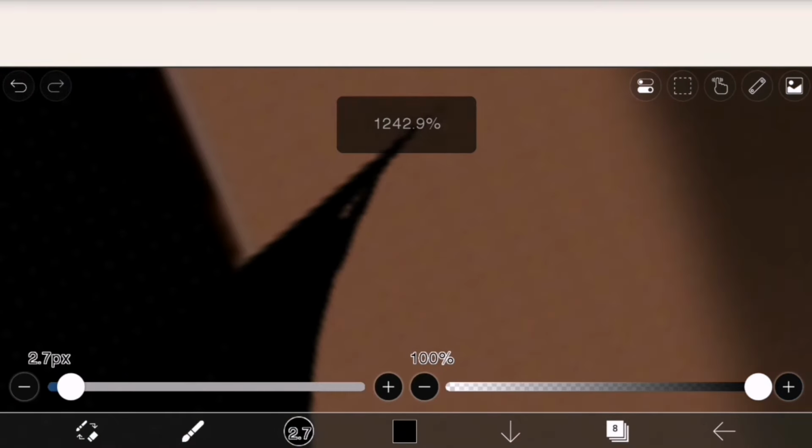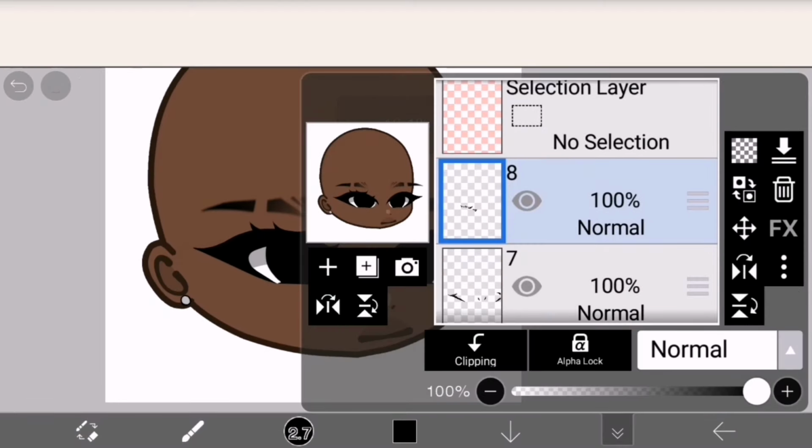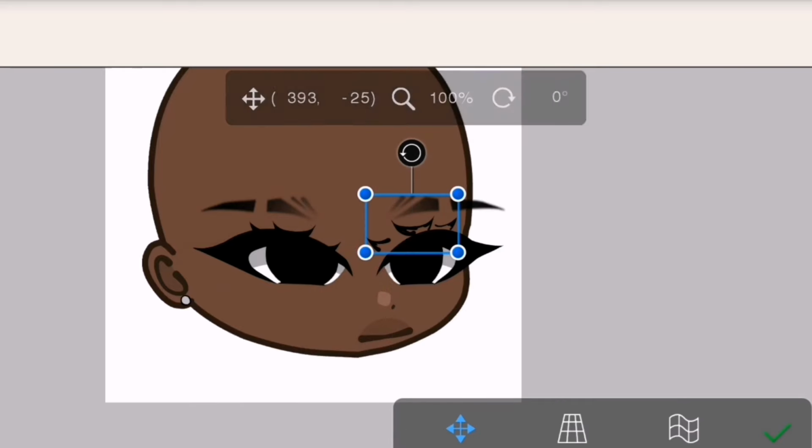Anyways, once you're done with the eyelashes, just be a perfectionist and very, very lazy. Just duplicate the layer, flip it, and then move it towards the other eye and make sure that it fits.